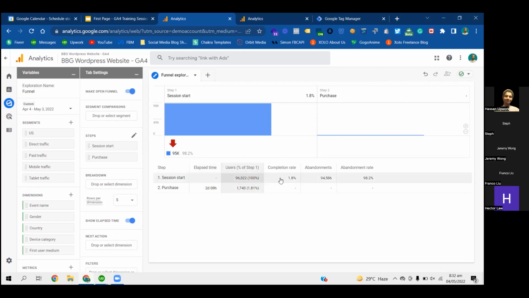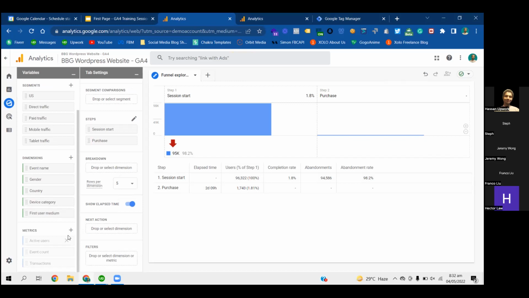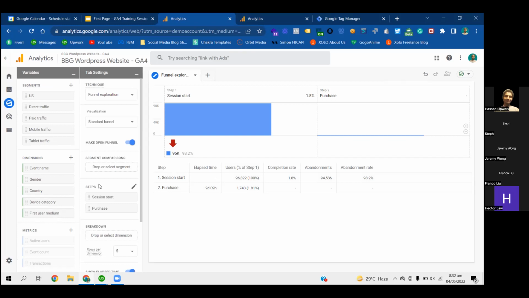The abandonment is how many users abandoned from this step to this one. And you can again add a filter to the same report. You can only look at the users who are coming from USA, or you can look at the users who only speak English language, or you can track all the users who are only using Apple iOS 14 devices. But in order to use that, you need to make sure that you import that particular dimension or that particular metric first, and then you can make any kind of changes that you want here.